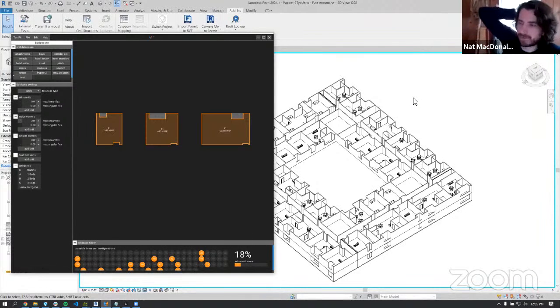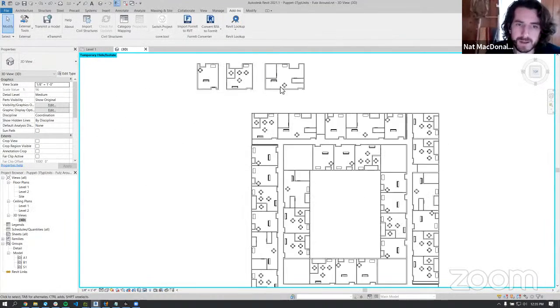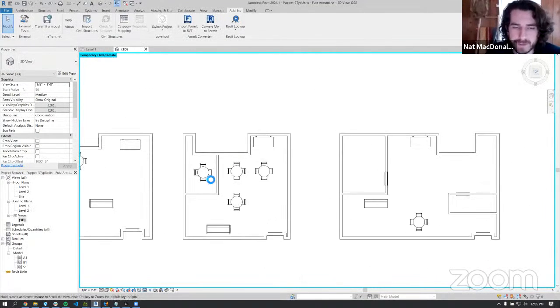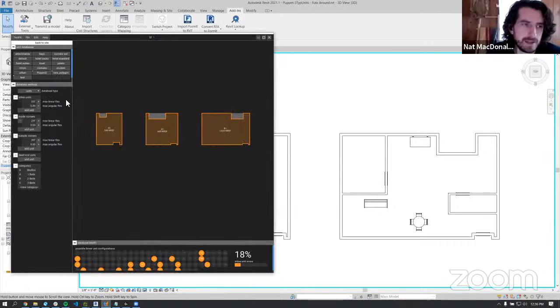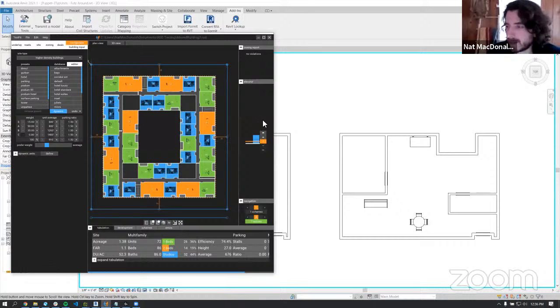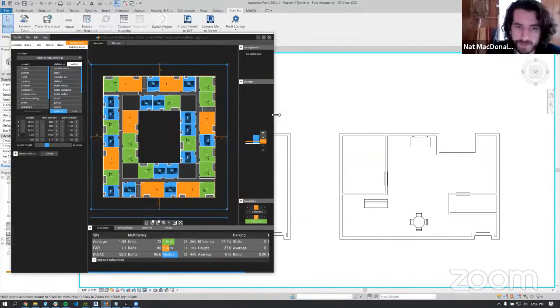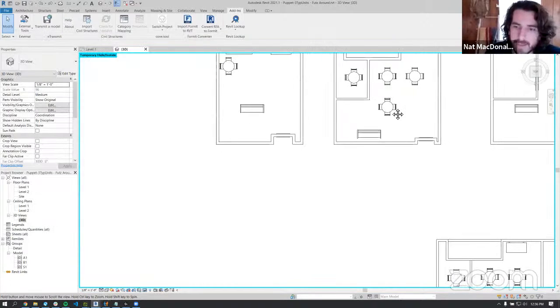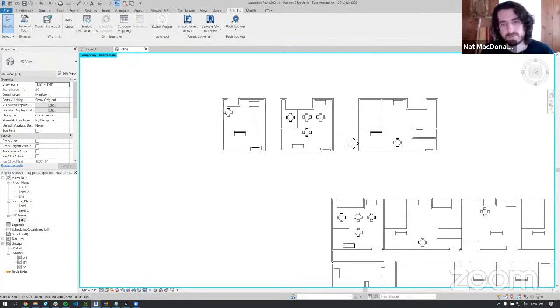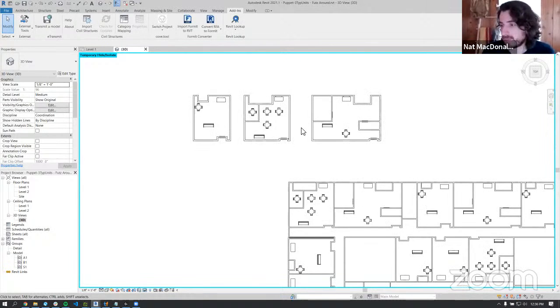I think that back and forth is key, because right now it's kind of a one-way thing where we do things in TestFit and then we export it to Revit. But yeah, I think being able to create this KOP from Revit would be great, because an architect could come in here, draw their apartments exactly how they want, bring it into TestFit, utilize TestFit for what it's best at, which is configuring and optimization, and then bring it back into Revit, which Revit's good at documentation.